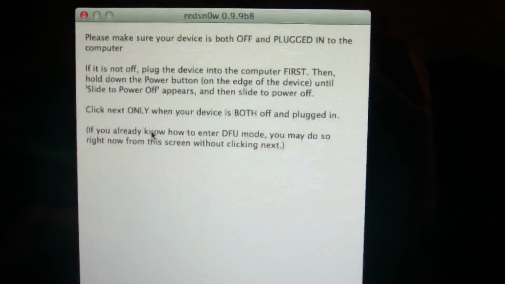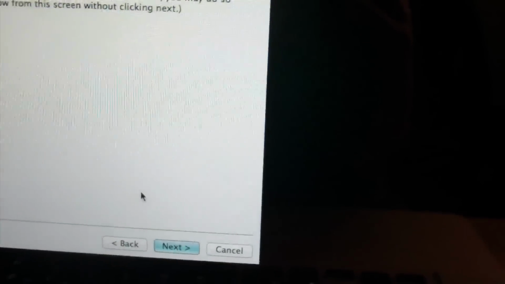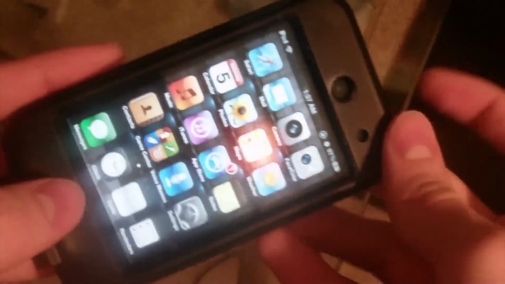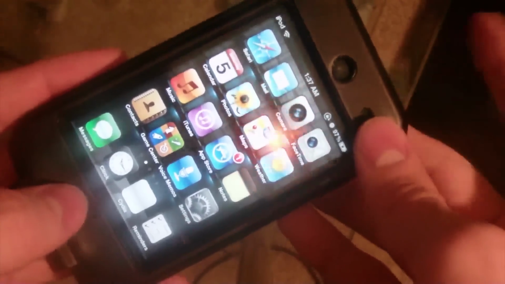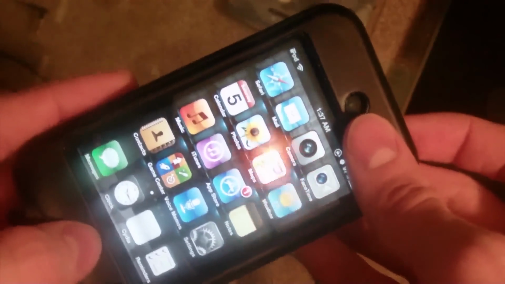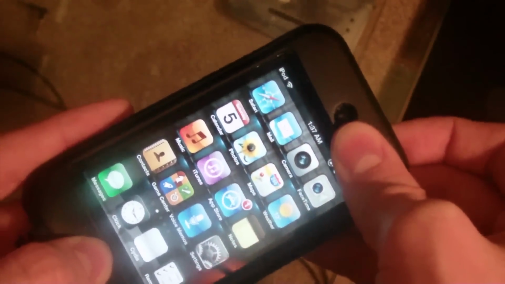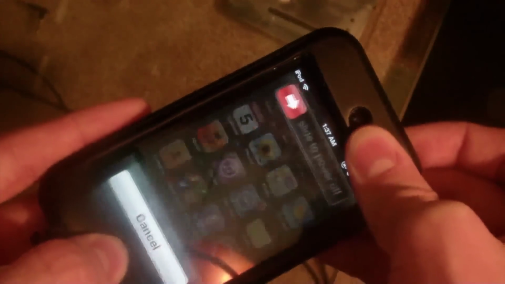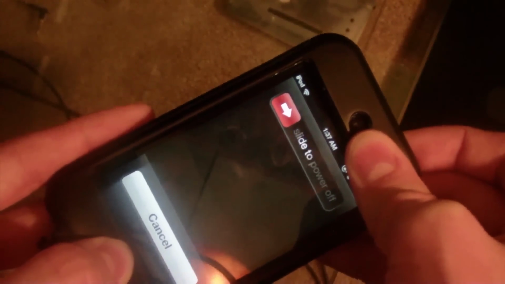So I already showed you guys in RedSnow. We're gonna have to hit select IPSW, and then go to just boot. We already did that. We're not gonna hit next because it's the same screen. We're gonna do DFU mode once again. So back over here. Power and home, 10 seconds. Let's do it now, and then release the power after those 10 seconds. So now, 1, 2, 3, 4, 5, 6, 7, 8, 9, 10. Release the power, and we'll bring this back over to the computer.